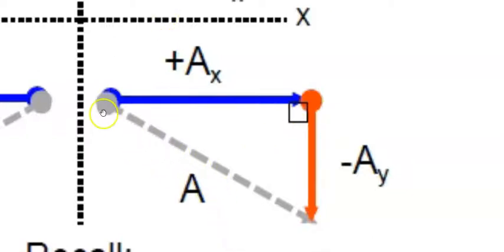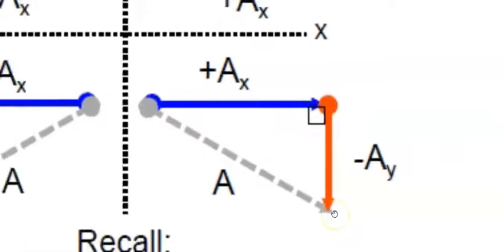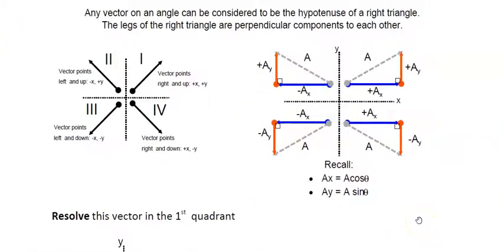Again, in quadrant 4, this shadow dashed line is the remnant of the original vector, which has been resolved into two components that are perpendicular to each other, positive AX pointing to the right and negative AY pointing down. Recall the components AX and AY are equal to the full vector A times the cosine, which is adjacent, and the sine, which is opposite of the angle. We normally measure vectors off of the x-axis, as is customary in math class.